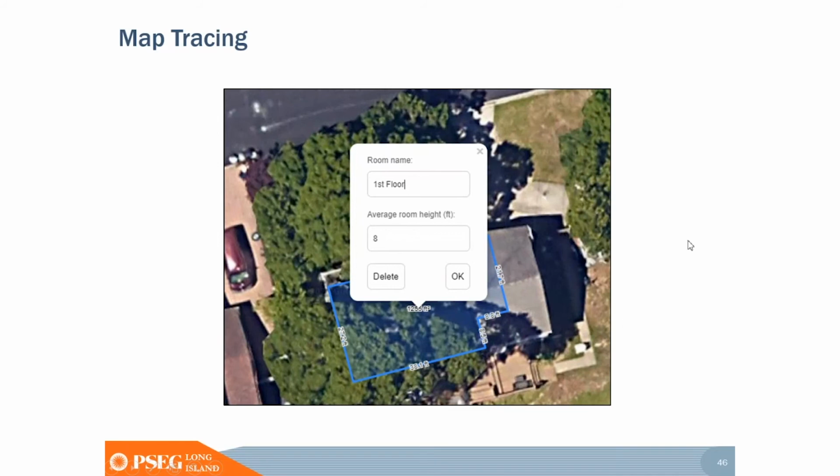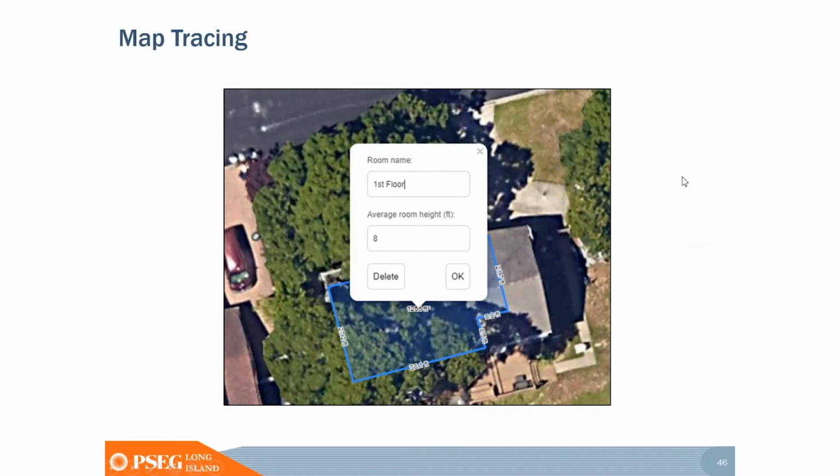Now, if the house is covered with trees, it's going to be very difficult to do it this way because of this one. Depending on when they took the photo is going to depend on whether or not you can actually do this. But if you've actually been to the house already, you know the square footage, you know the orientation of the house, you could still overlay it and do it this way.